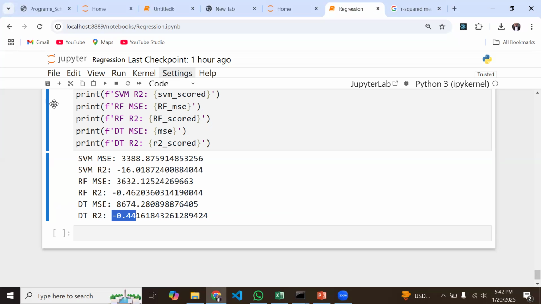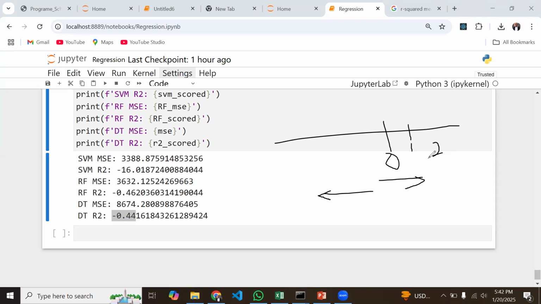And to make this very simple, let's go back to first principle. We have 0 over here. If we are moving towards this side, we are getting bigger. When we move towards this side, we are getting smaller. So for instance, 1 over here is bigger than 2. Then over here, we have, for instance, a negative 1 and then a negative 2. When we go this side, we are decreasing, we are getting smaller. So definitely a negative 16 will be somewhere here, far to the left. And then a negative 0.44 will be somewhere here.